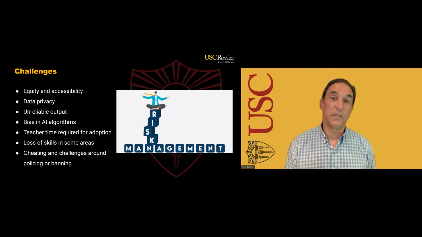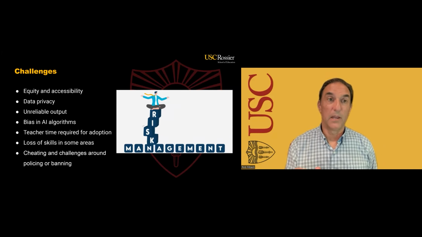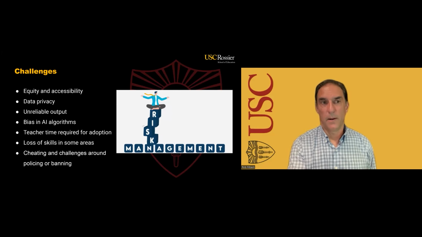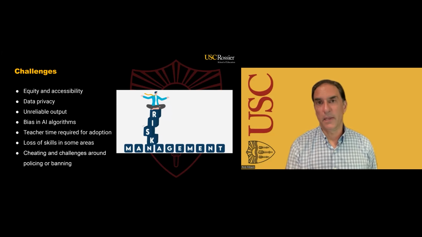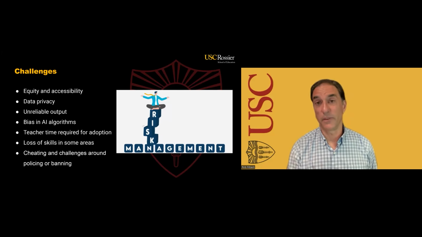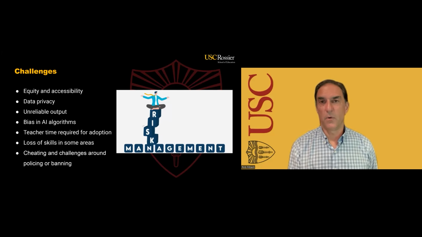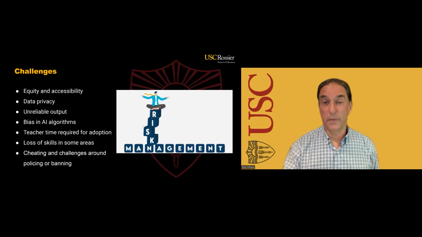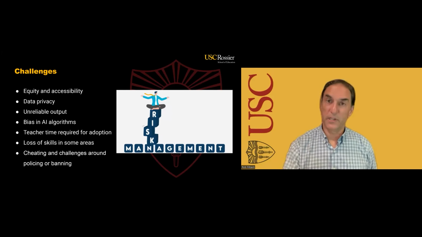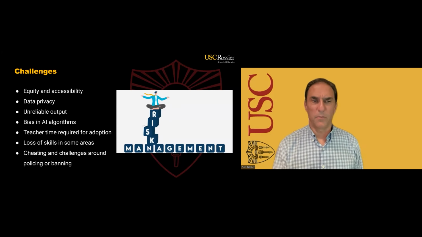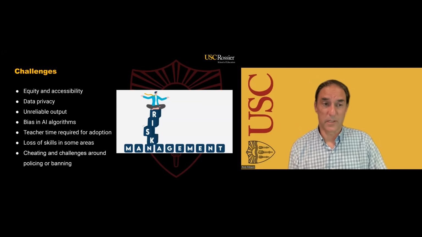In the language field, we're seeing a lot of interesting stuff being written right now about language bias. People with a dialect, people who might speak with a certain accent, are they being perceived and processed in the same way by some of these algorithms as others? And the data is showing that it's not always the case. We're even seeing this in terms of international students, people for whom English is a second, third, fourth language, being treated differently by some of these algorithms than people who are speaking English as a first language. So bias is something that we have to think about and we have to contend with.